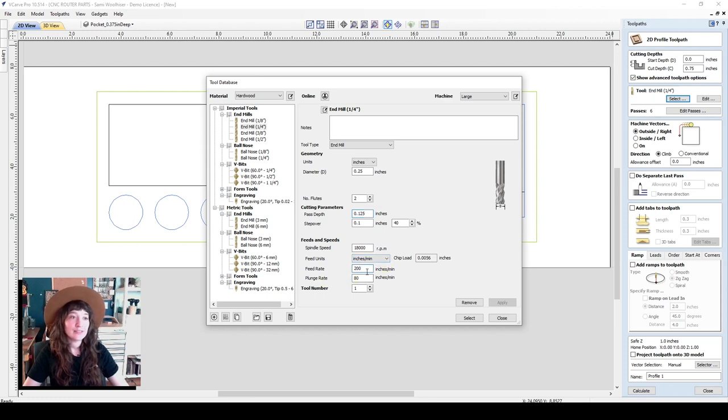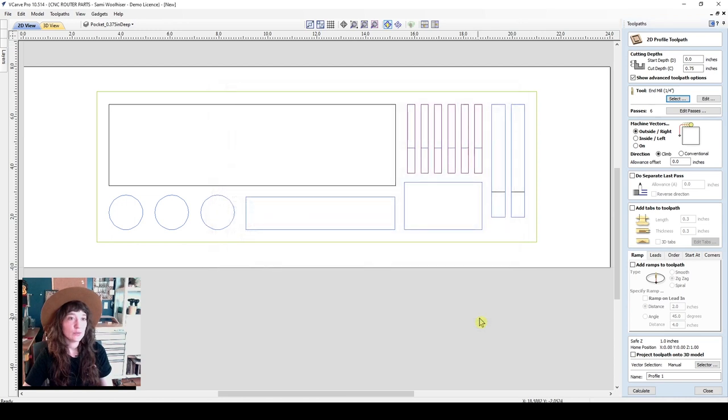Here, our feed rate is 200 inches per minute. I might bump this up to as much as 350 for this project, but 200 is a good place to start if you're feeling a little bit nervous about a machine cutting pretty quickly. Our plunge rate is 80 inches per minute, so that's how fast it will move when doing a plunge move. And we'll go ahead and select this tool.